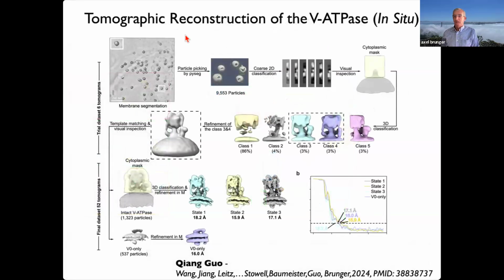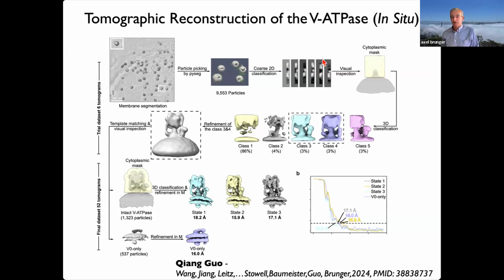So then the next step was to obtain cryo-ET reconstructions of both the fully intact V-ATPase as well as the V0-only cases. And so Zhang, in this case, used a method called PySeg. This is a method built by Antonio Martinez-Sanchez, who basically starts with the segmentation, and then from the segmentation, it uses line and graph theory to come up with positions of protruding densities, which presumably are protein densities. And then these are used to generate particle positions, which can then be used to produce subtomograms, which are then fed into the usual pipelines, first 2D and then 3D classifications.